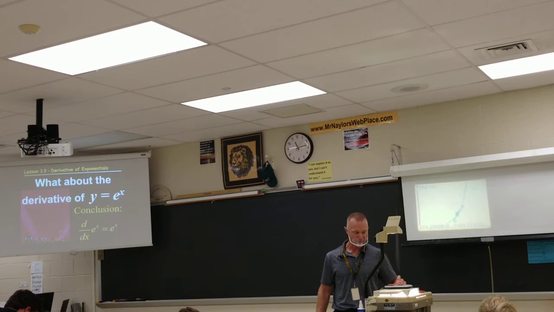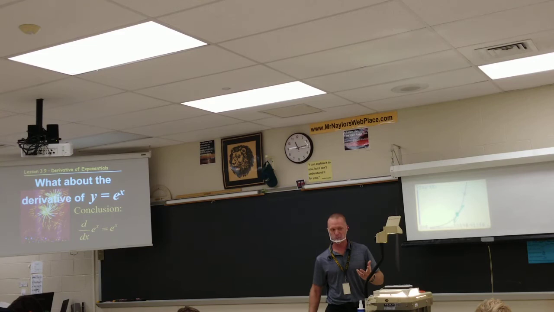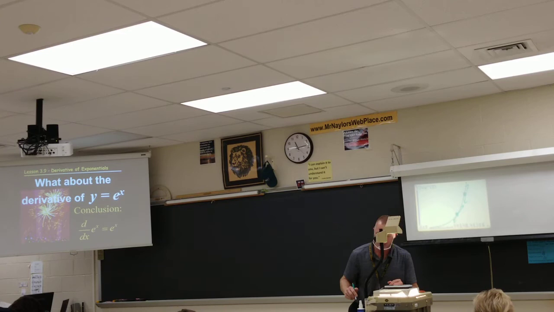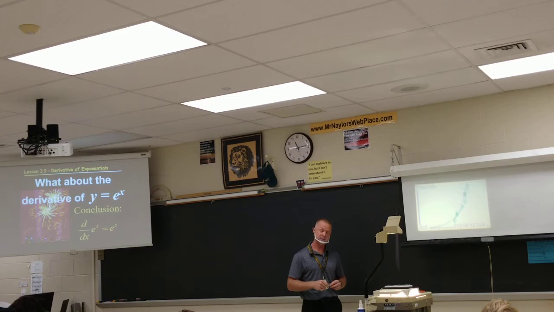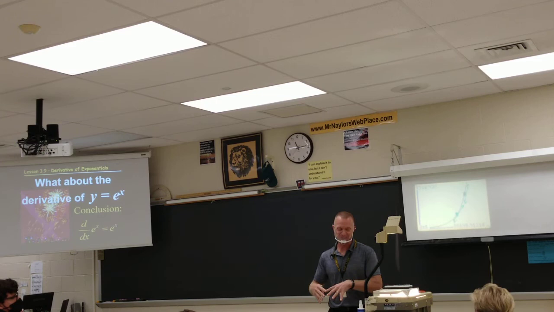How about the y value at x equals 5? See what happens when I go to x equals 5? You know the y value gets quite a bit bigger. It gets exponential. But look what happens to the slope. Well, it does the same thing. It gets a lot steeper. That's because the y value at x equals 5 is the slope at x equals 5. It's the only graph where the graph itself is the slope, which means the y value itself is the slope.